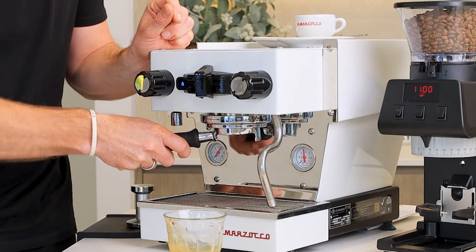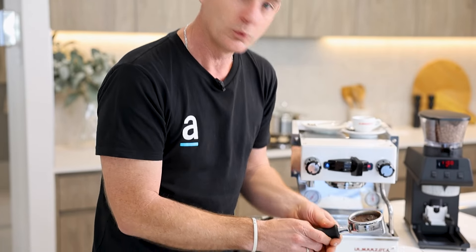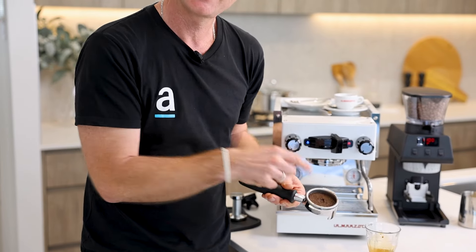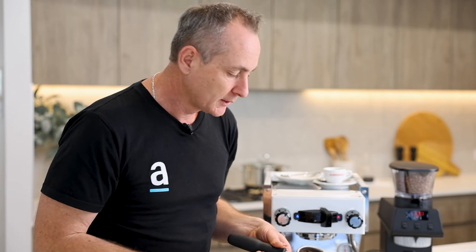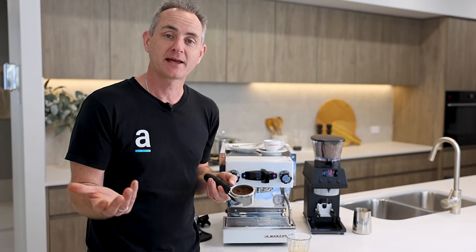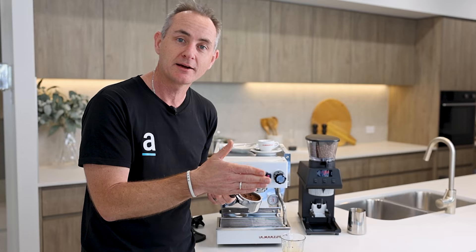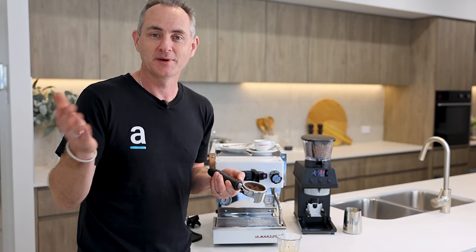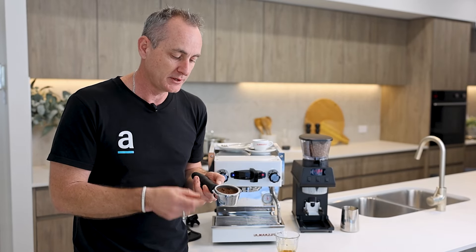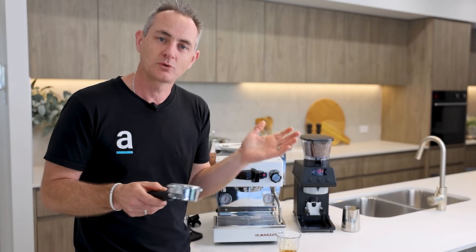Let's have a look at what the puck looks like. I didn't do a whole heap of preparation there. There's a little bit of water on top of the puck and a mark where the shower screen hit. The grind has expanded as water was added with definitely a lot of headroom — it's a little soft, but I don't mind the puck being able to expand and bloom. One thing I would add is a 21 gram basket — what we use commercially — to replicate a commercial extraction: 22.5 grams for a two-to-one ratio, getting roughly 45 gram yield like cafes do. Grab a bigger basket, change your dose, and you can achieve that quite easily.